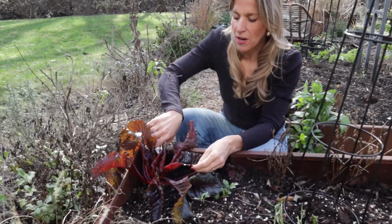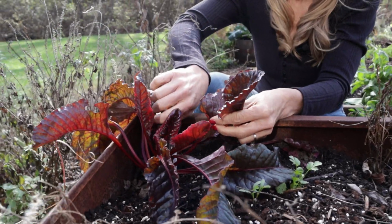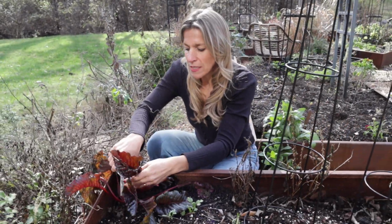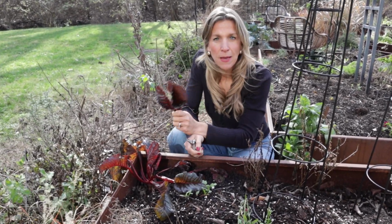So these leaves are succulent. They are full of antioxidants. This kind of color is what you want to be consuming in the winter months. It's so good for you. It increases your body's ability to build immunity and to be able to fight off all that stuff that's lingering in the cold air in the middle of winter. So it's a good thing the Swiss chard is still thriving because we should be eating more of it.